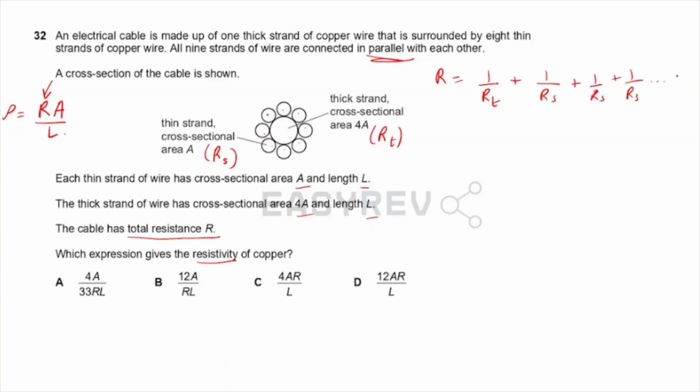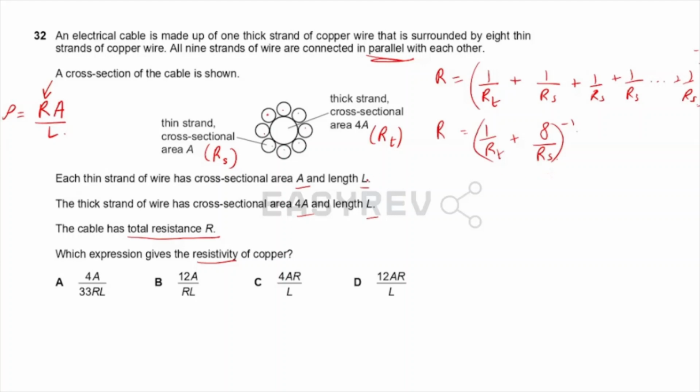Now of course you could continue this up to 8. I can make things simple, and of course there's a collective inverse as well. I can make things simple by just adding up the 8 inverses of the small resistance that I have as 8 over Rs. Right? It's just a matter of me adding up all the ones. Now I do have this, but I need to figure out any one of these values of Rt or Rs.